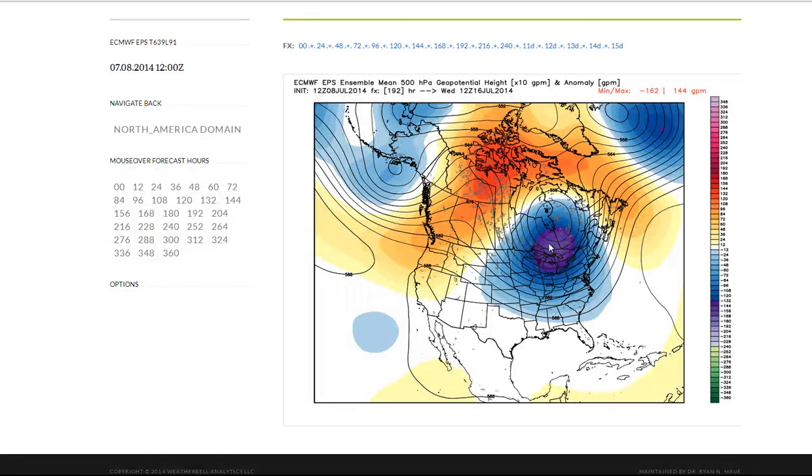Now, when I say colder, it's not the winter. But temperatures that are about, say, 5 degrees Celsius, about 10 degrees below normal for this time of year. And you can just see it's a classic setup of a ridge in the west blocking over the top in Greenland. And this is the winter. This would be a pattern that could produce snowstorms, but it's not. It's the summer, and the jet is not as strong as it would be in the winter.